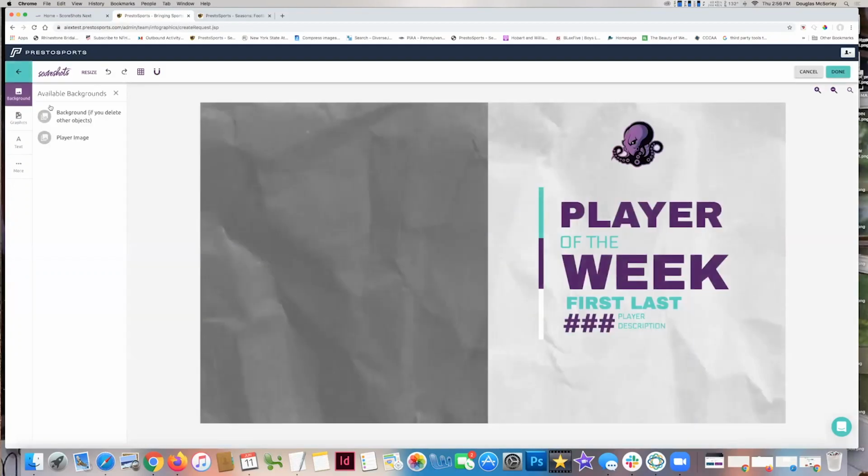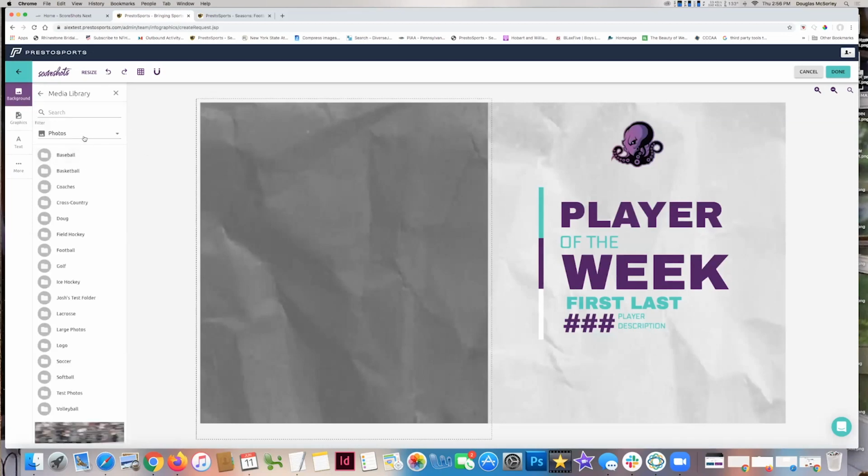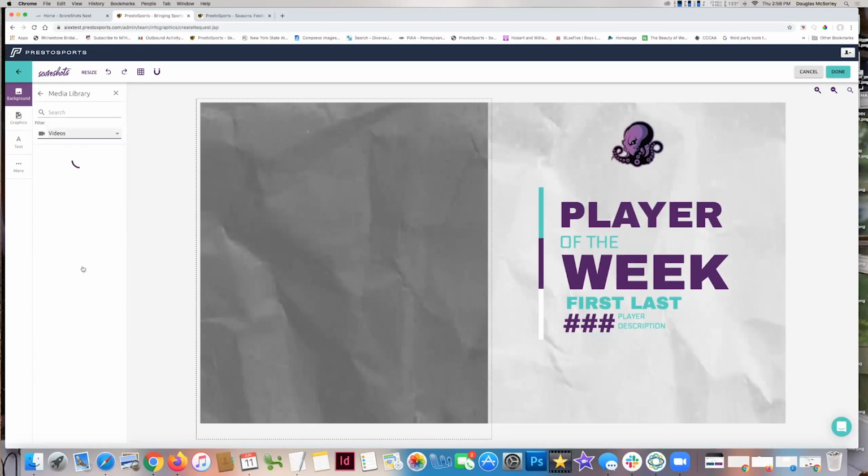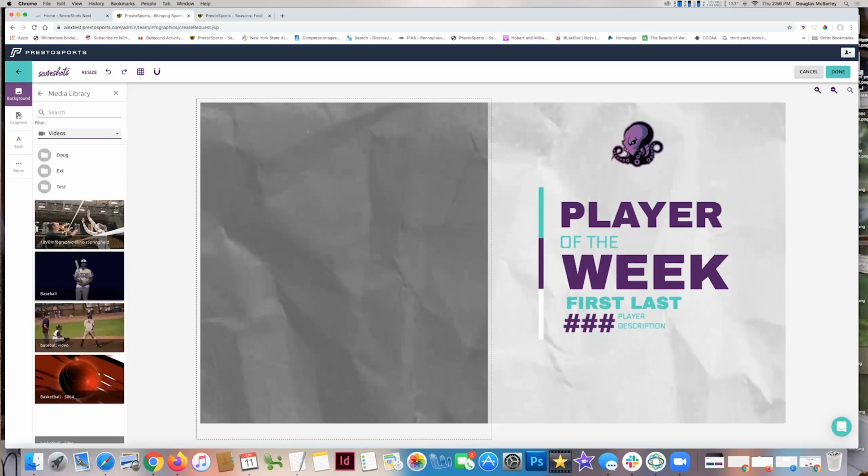That's just a placeholder. If I go to the player image here, where I already had that image, it'll default to photos, but I can go to videos, and these are the videos that we already have preloaded in our engine or media folder. If I just go to this baseball one, for example, and click it, it'll add the baseball player to that template.